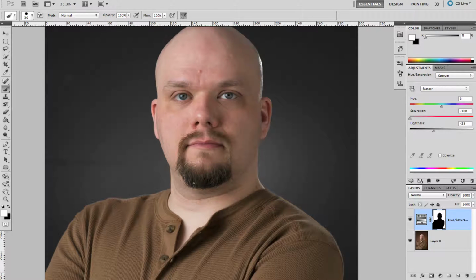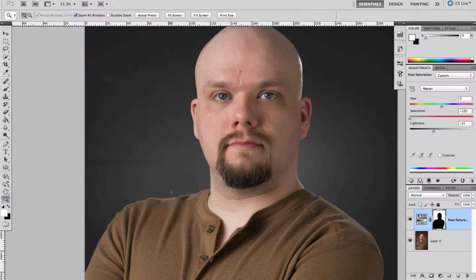So this is where photographers are really going to enjoy using masks, because you can target changes to specific areas by masking those elements of the photo that you want to be adjusted.